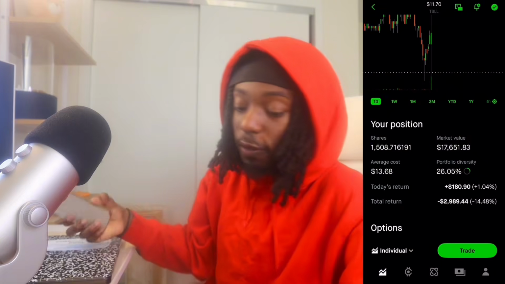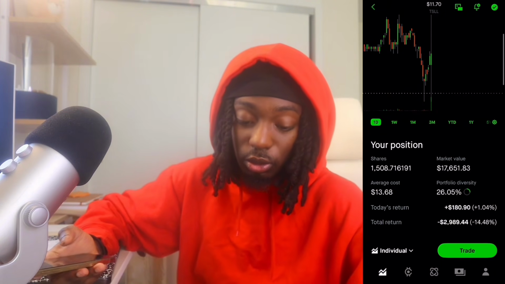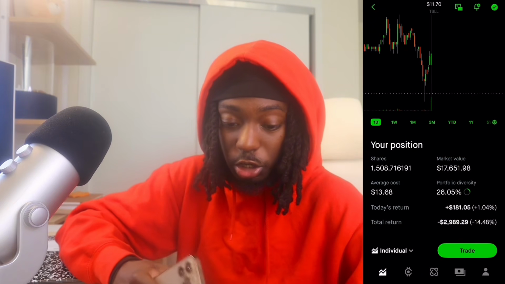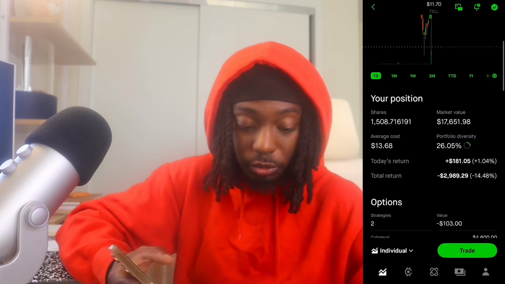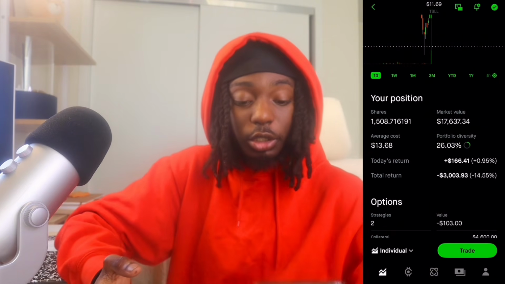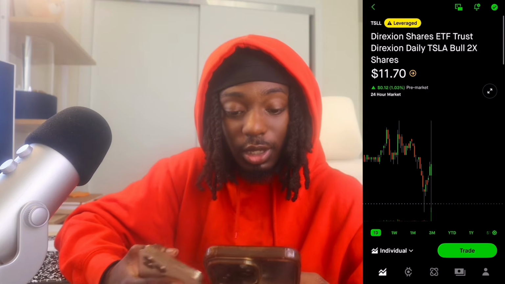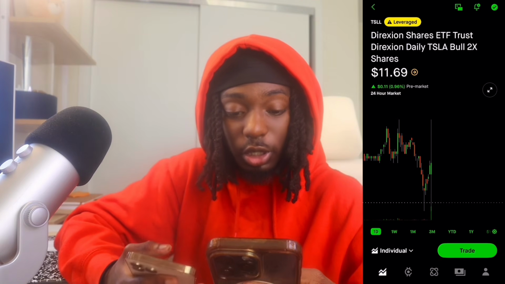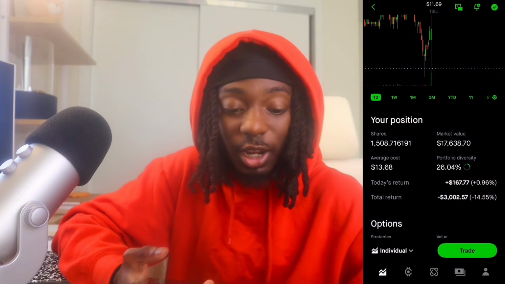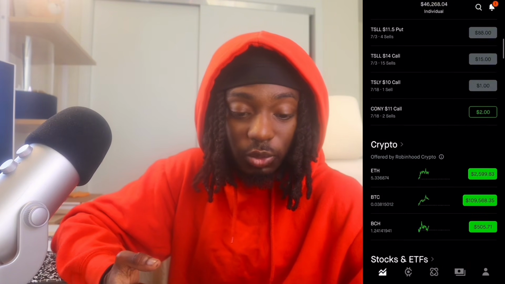So what I have been trying to do, because this trade is being purchased on margin, right? With me having this trade on margin, I'm actually trying to get out of it by selling an options trade for a target price that is obviously higher than my average cost. So I'm going to show you guys what that looks like.